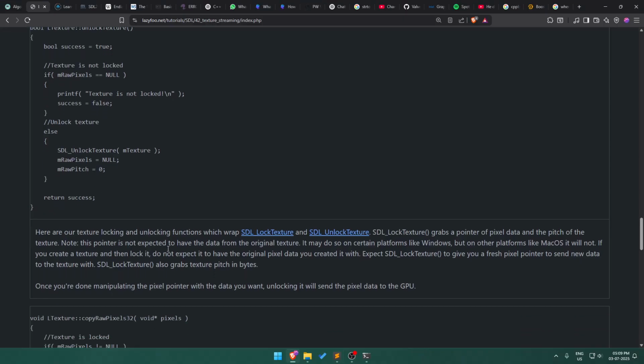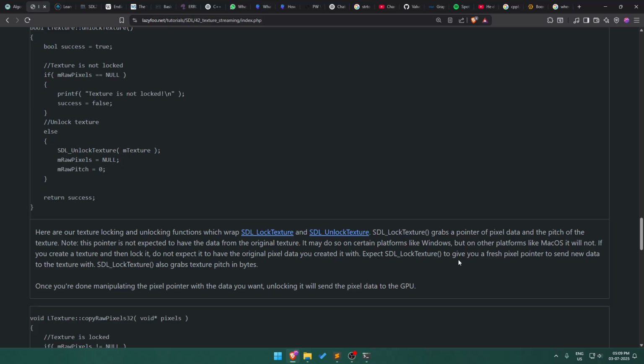Here are texture locking and unlocking functions which wrap these functions. The SDL lock texture grabs a pointer of pixel data and the pitch of the texture. Notice this pointer is not expected to have the data from the original texture. It may do so on certain platforms like Windows, but on other platforms it will not. If you create a texture and then lock it, do not expect it to have the original pixel data you created it with.